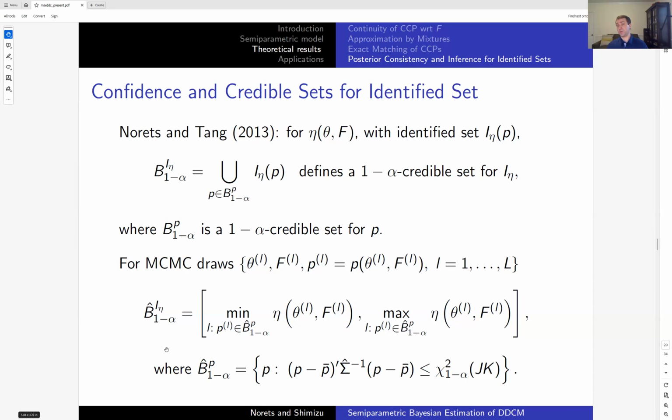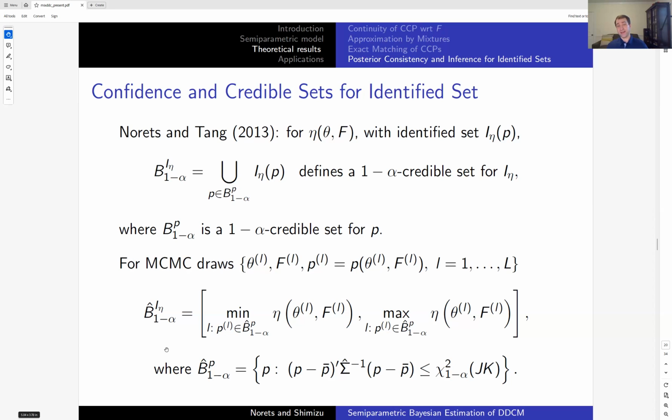then presumably the posterior for p, not for theta and f, but for the reduced form parameter p, will have some form of the Bernstein-von Mises theorem, right? Because the likelihood is simple and nice. It's a parametric problem. Then we're going to try to do inference on theta and f with uncertainty that's implied only by uncertainty about p.